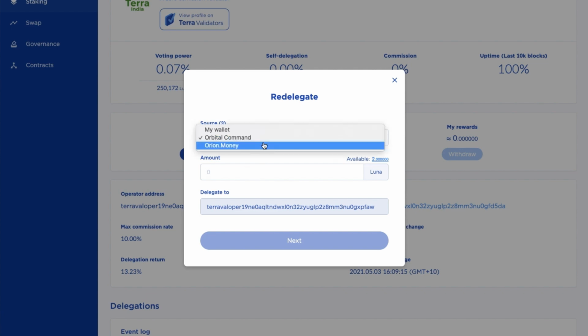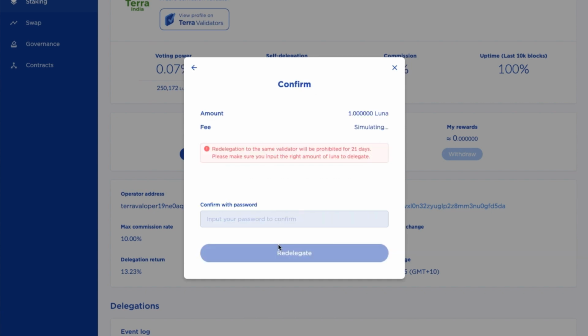And I'll take this and move one. So see what happens here is all of a sudden, after I've delegated, to redelegate I can pick through the drop-down list. So I will pick from them, redelegate one, hit next. Yes, you have to put in your password, and yes, you have to pay a fee. So think if you need to do it when you're doing it. Obviously, I wouldn't redelegate such tiny amounts. It's kind of just wasting money here. But for the purpose of this tutorial, I want to show how these things are done.